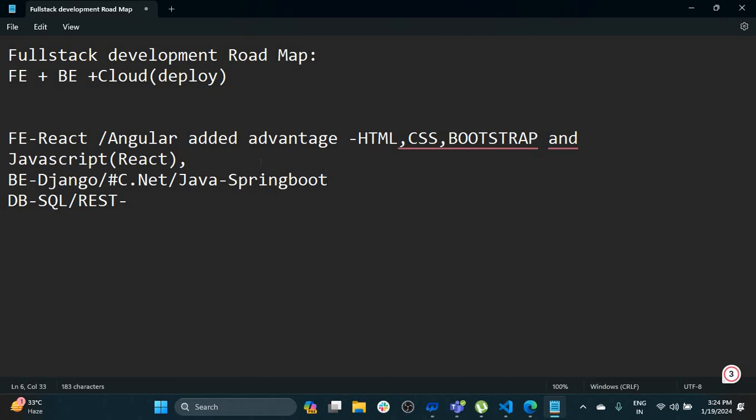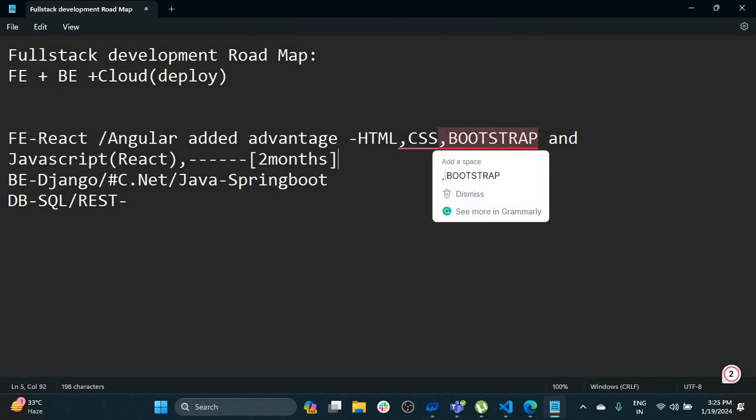Coming to backend development, it won't take much time. If you want to become a front end developer, you need at least 2 months of experience, meaning you must put in practice.